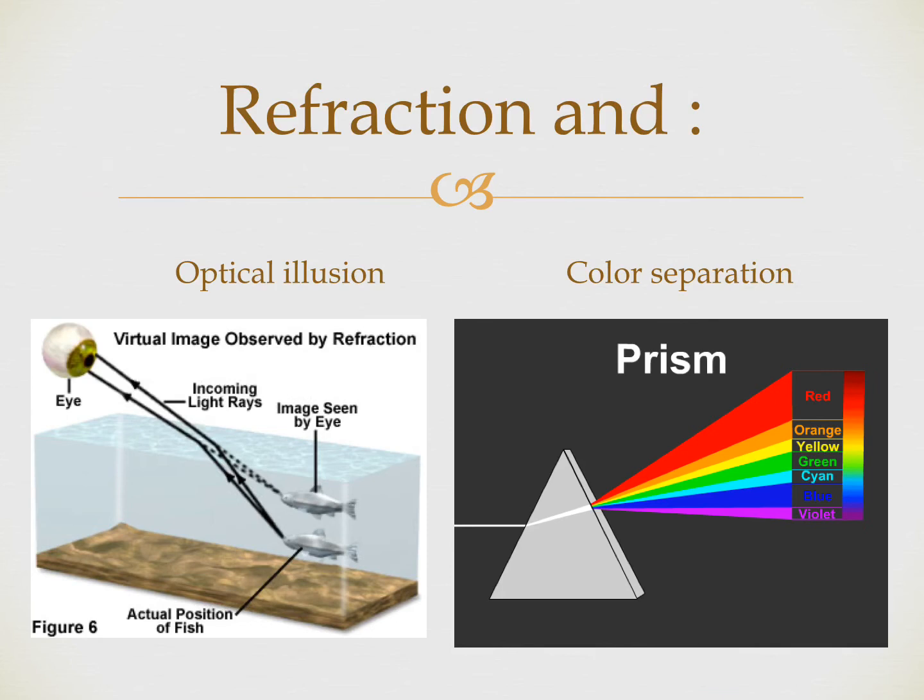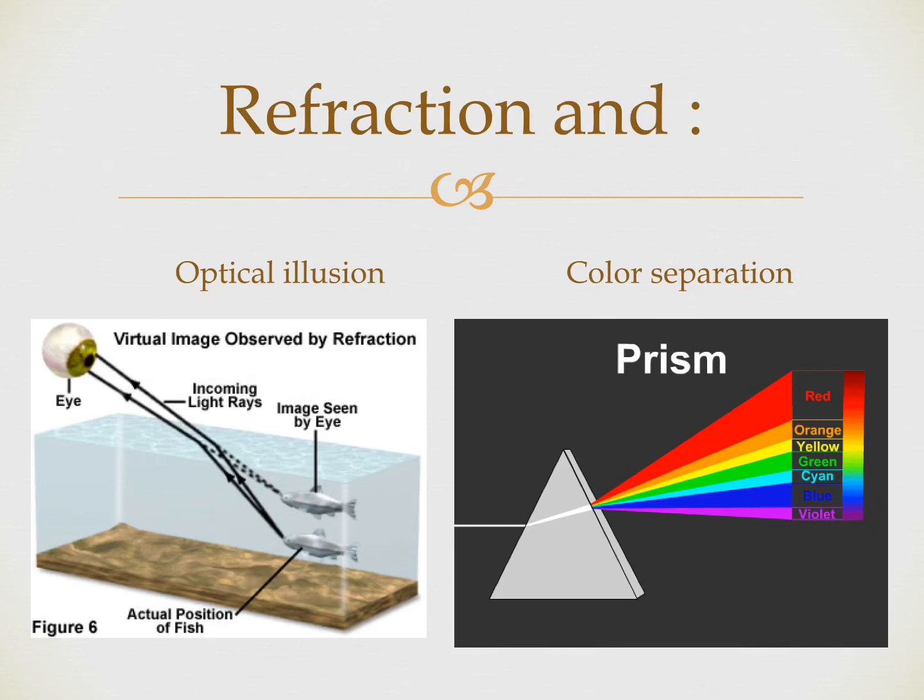Refraction and optical illusion. Whenever you are looking at an object, the light reflecting off the object travels in a straight line from the object to your eye, and then your brain will interpret light as traveling in a straight line. Well, what happens when I look at an object that is underwater? What happens is the following. When you look at an object that is underwater, the light reflecting off the object does not travel in a straight line. Instead, it makes an optical illusion.